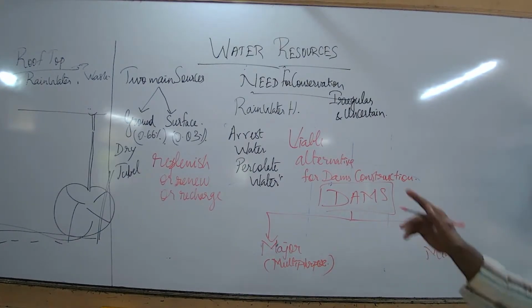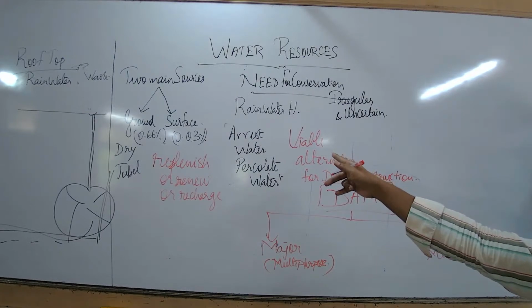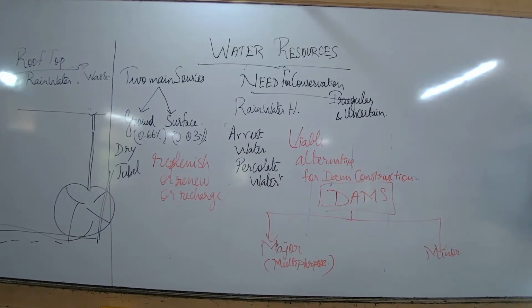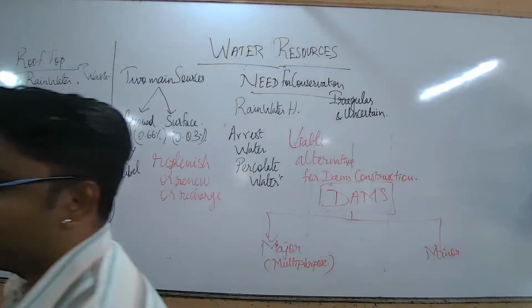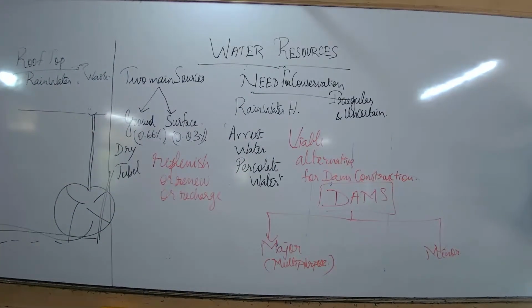Listen, everyone. Now, when you have written the word viable alternative, viable alternative. Many people tell me, sir, dams should not be constructed. In India, we have two: one is major, and the other we have is minor. What is the meaning of the word major? I have written the word multi-purpose. You guys attend the lecture, studies, writing, learning. Then there are many other purposes you come for. That I don't know. But I say multi-purpose. You understand the word?